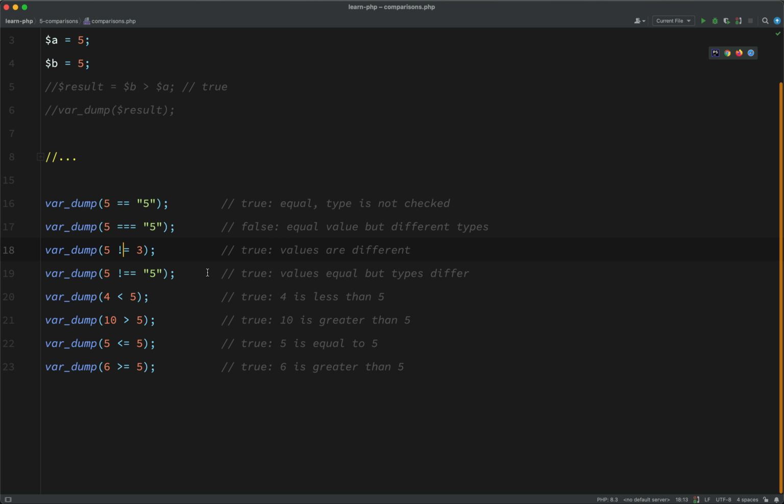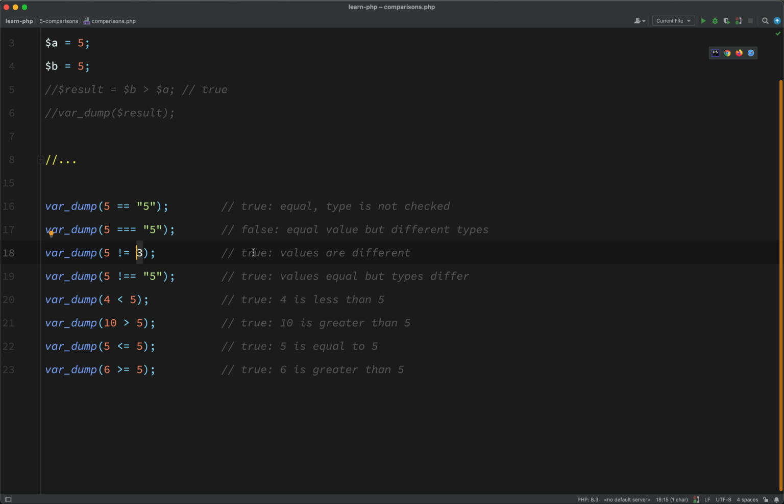The exclamation mark before an equal sign means not equal. So here we're saying 5 is not equal to 3, and that will evaluate to true. Here we're saying 5 is not equal to the string 5, and we're using triple equals.